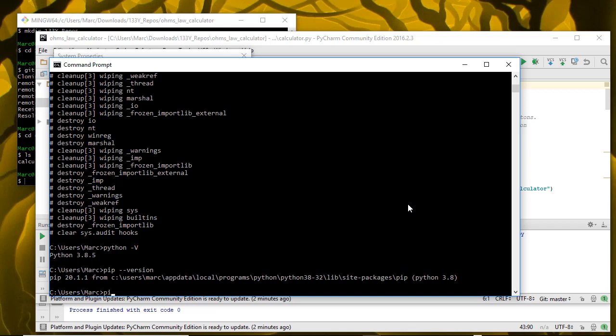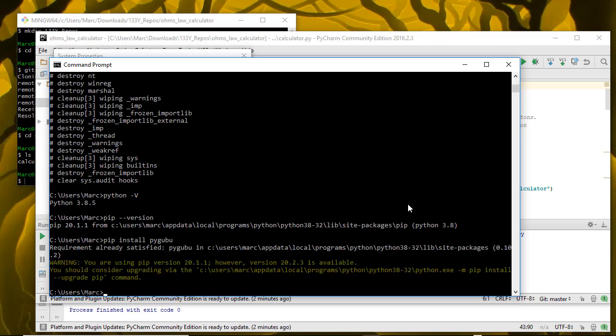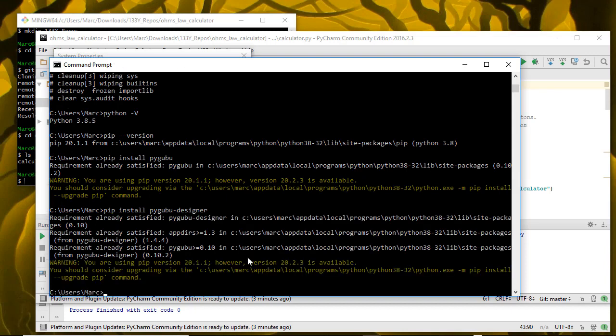And I'm going to do pip install pygubu. And I already have mine installed, so I just get a warning that I could upgrade pip. And then pip install pygubu-designer. And I also have this installed already, so it doesn't do much. But when you run it on your machine, it should install Pygubu and Pygubu Designer.